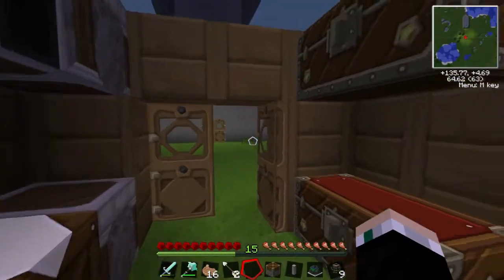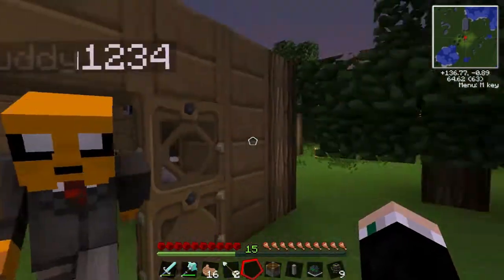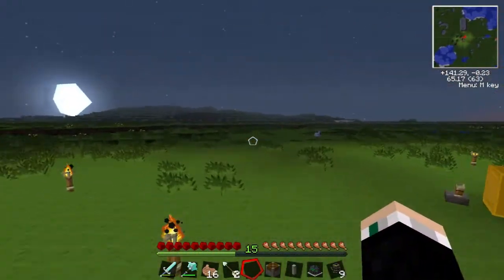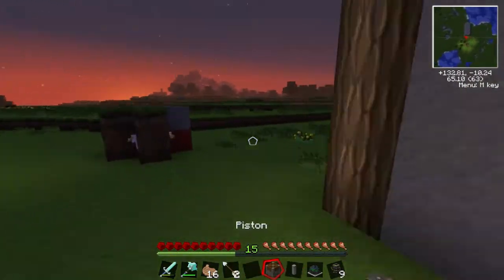Let's go kill some slimes! Actually, all we need to do is find a swamp, and the slimes will be there, won't they? Maybe. Yeah, there is.